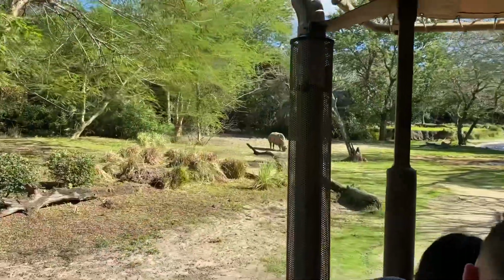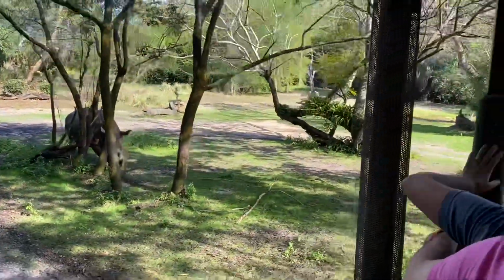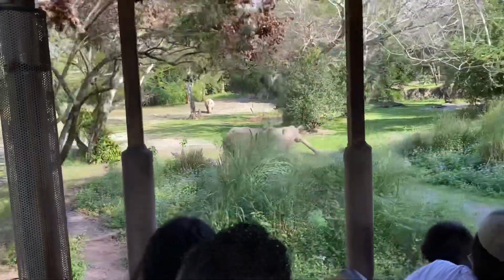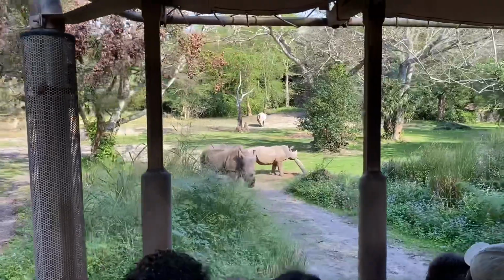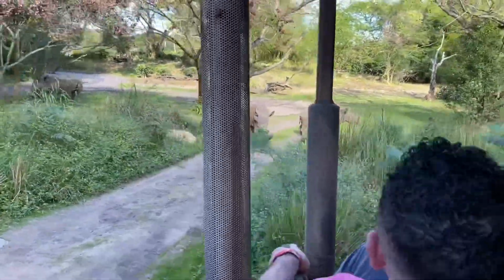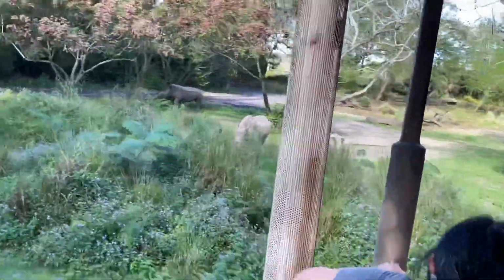A group of rhinos is also called a crash because they do have poor eyesight and tend to crash into things. He just celebrated his first birthday about a month ago now. Looks like he's got a little itch on his face there, scratching on the little trunk. But that little baby's name is Ranger, and he's named after the wildlife rangers who help to protect these animals from poachers.